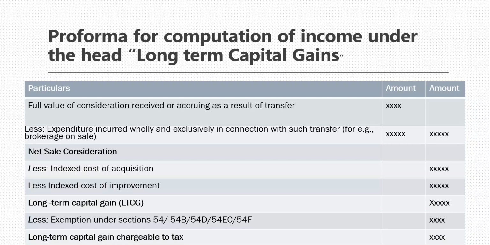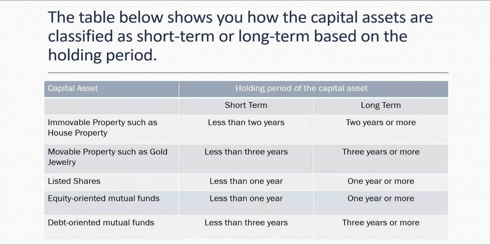So you have to pay 20% tax after you have claimed all possible exemptions. If there is still some capital gain, you have to pay tax on that. Here it is 20%, there it was as per your tax slab, if it is property or land and building. Okay, fine. Now this is the chart here.